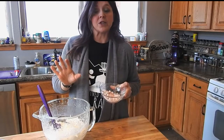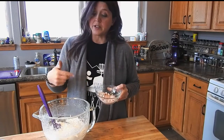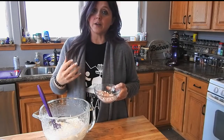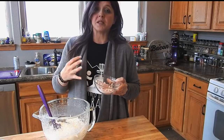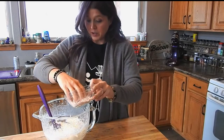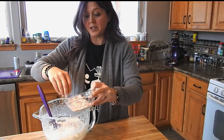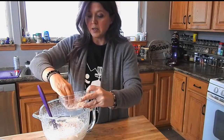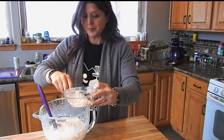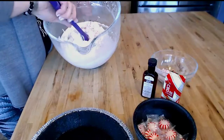Now, one thing that the camera didn't show earlier is that I did add in that confectioner's sugar into the whipped cream just to give it a little lighter, a little sweet taste to it. But I don't like a heavy sweet taste. You don't want this to be overwhelming. So again, we're just going to brush some of these candies in here. Now leave some because you're going to want to decorate the top with a little bit of it. So just brush most of it in there and then mix it all together.